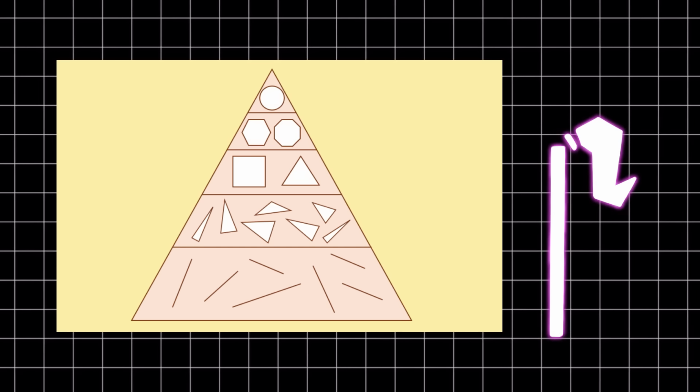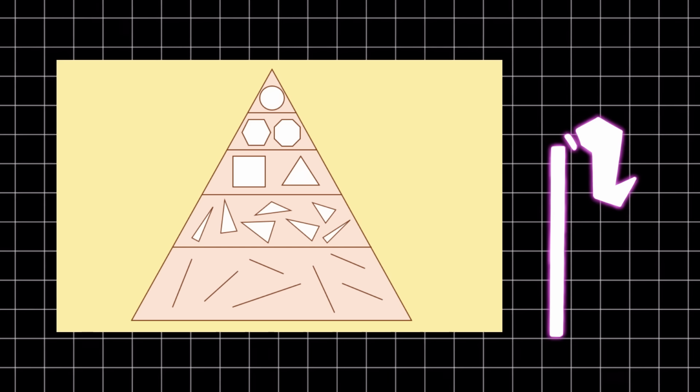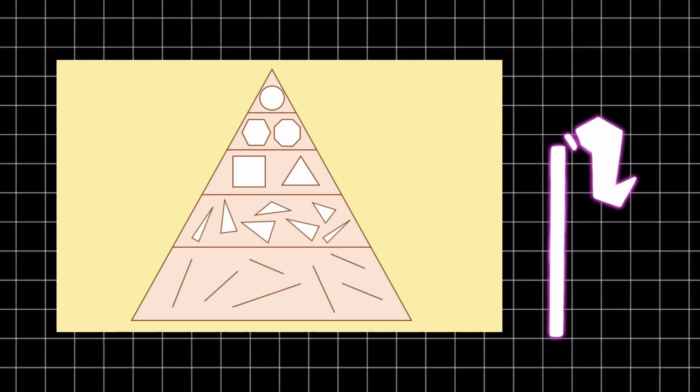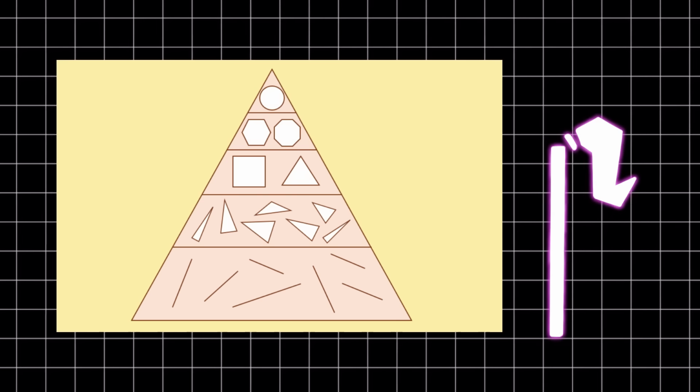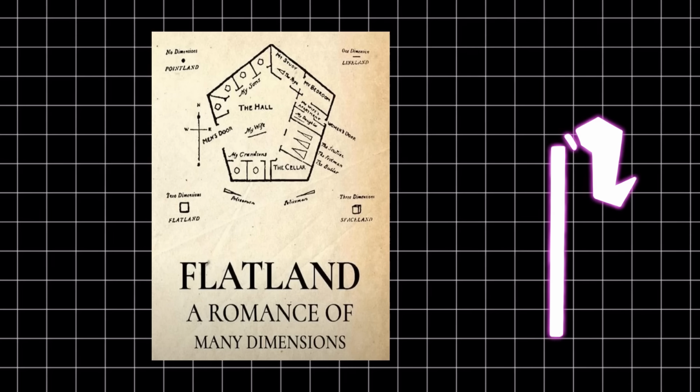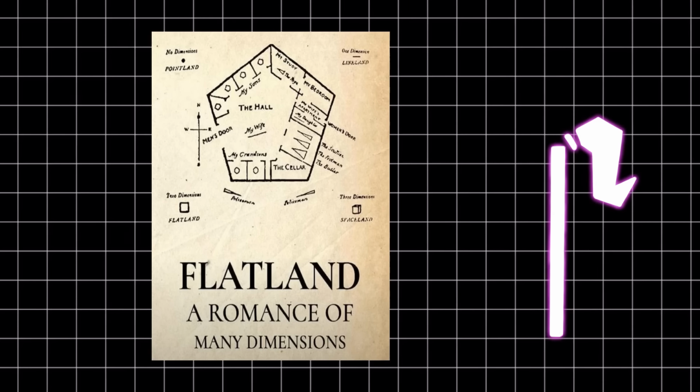The narrator doesn't get too into it, but it does seem that the accepted justification for this hierarchy is because higher-sided polygons have larger and presumably more intelligent brains, since the angles of their vertices increase with their number of sides. So, since Flatland is socially quite rigid, there isn't much room for mobility within one's lifetime.